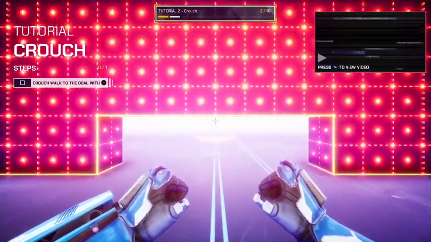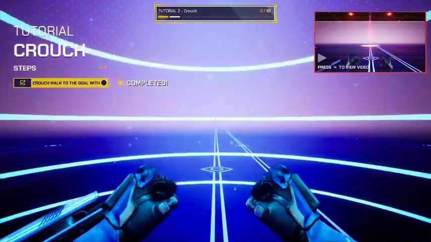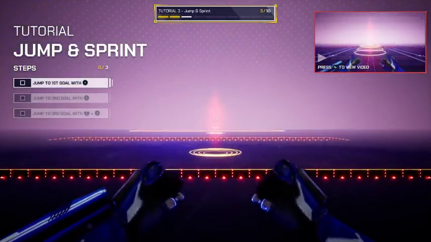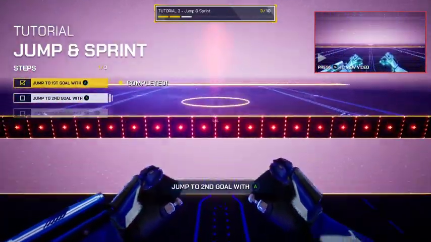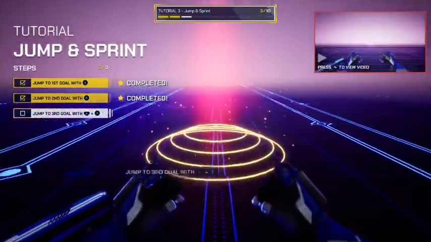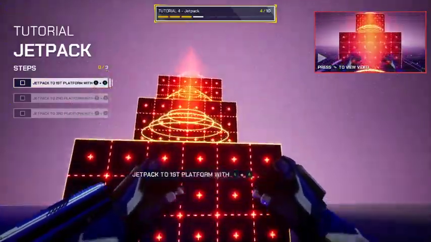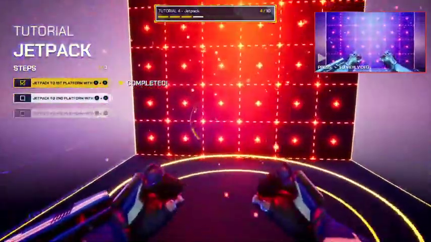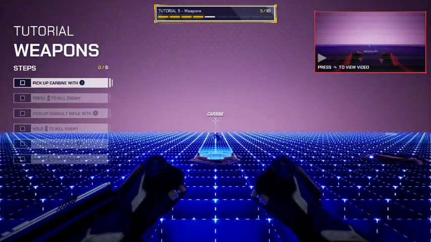I can crouch with the B button. Yeah. A button. Jump. Yes. Second. Jump. That one I was a little worried about. Jetpack? Ooh, I can jetpack. Hell yeah. Oh, that's... Jetpack's a little wonky. Oh, that's fine.